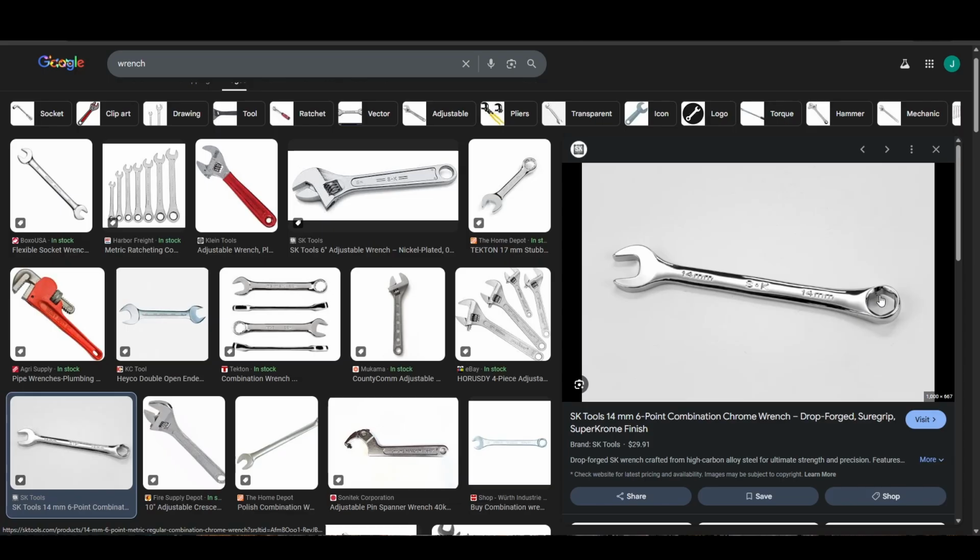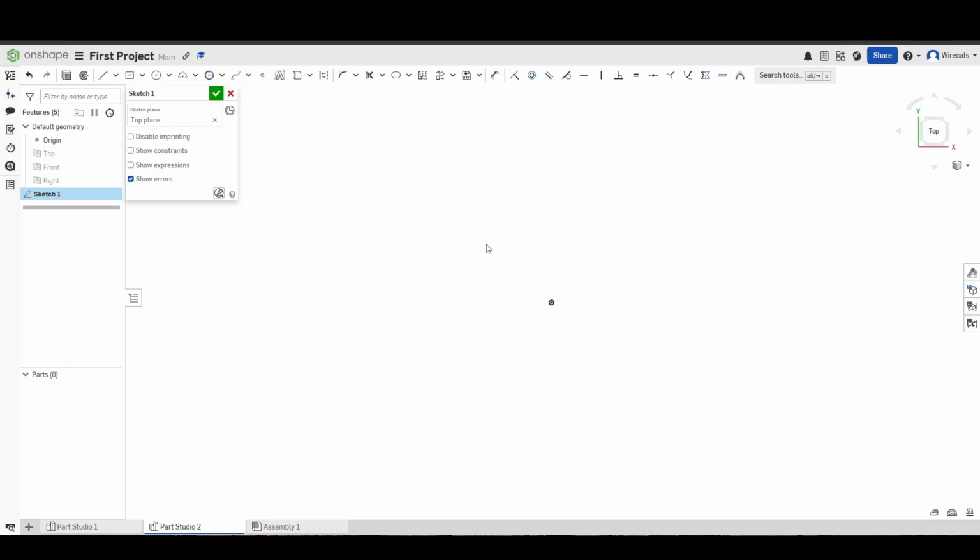If I pull up that picture, you'll see the back has a 6-sided little shape. So what did we learn for 6 sides? We can use the polygon tool, and let's just use the inscribed one, and then we can drag, and you'll see that Onshape a lot of times gives you these yellow lines. Like you'll see when I hover perfectly over the vertical, it'll give me these lines. Pretty much these are meant to be nice guides that allow you to snap. So there's also one for horizontal, for example. These guides will help you automatically snap to things like vertical. So I can snap the shape so it's always vertical.